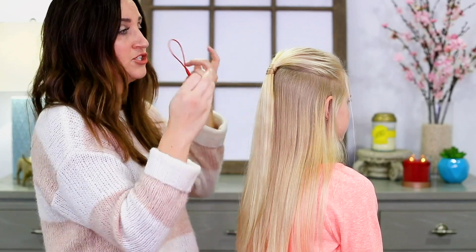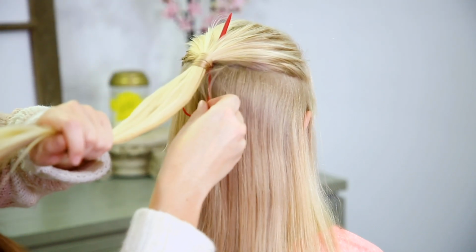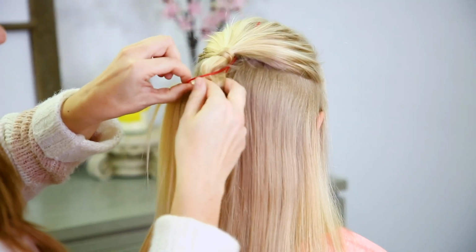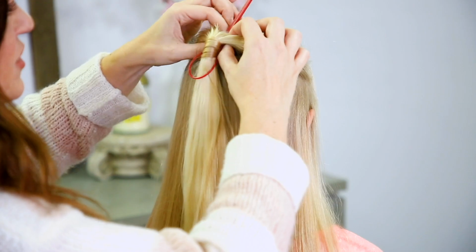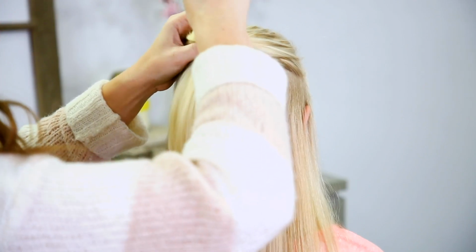Okay, so we're gonna take a topsy tail, and if you don't have one, that's fine because you can just use your hands too. But you're basically gonna thread the topsy tail upside down, and then we're gonna put the hair through it. Again, if you don't have this, you just make a hole in the hair and flip it upside down. This is just a little easier way to do it. It hurts a little less, I feel like. And you're gonna flip the hair.